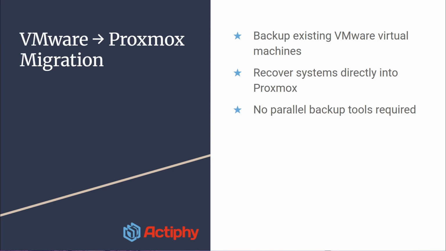With an image-based, platform-independent approach, that duplication is not necessary. The same protection platform that backs up VMware can restore into Proxmox. There is no need to maintain parallel backup systems during the transition. You're not migrating tools, you're not retraining teams mid-project, you're not maintaining separate recovery documentation for each stage of the migration. The backup strategy remains constant. Only the virtualization platform changes. And that stability is what makes large-scale migration far more manageable.